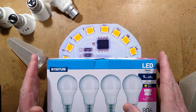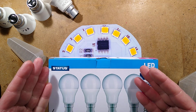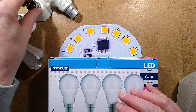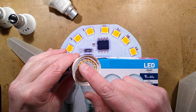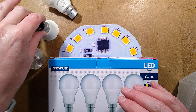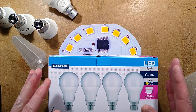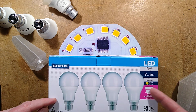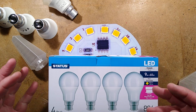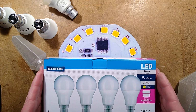And the good news is that I've found that the cheapest, crappiest lamps tend to be the easiest to hack, because they've integrated everything so much that most of the circuitry is in the top layer of the circuit board, and it just makes it easier to modify. I got these lamps from the local ShopRite supermarket. It cost about £6 for 4. You can also get similar styles of lamps from Poundland, dollar stores. They're just a really common mass-produced lamp.